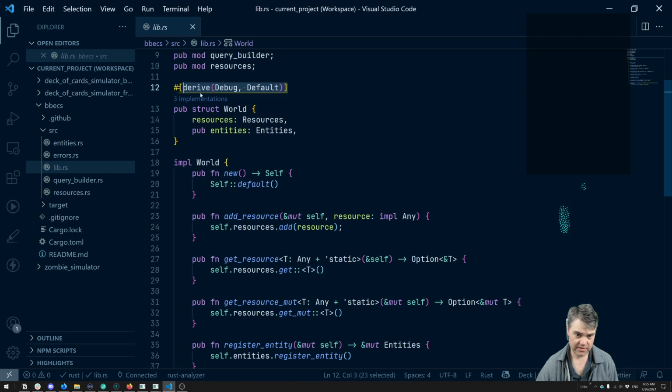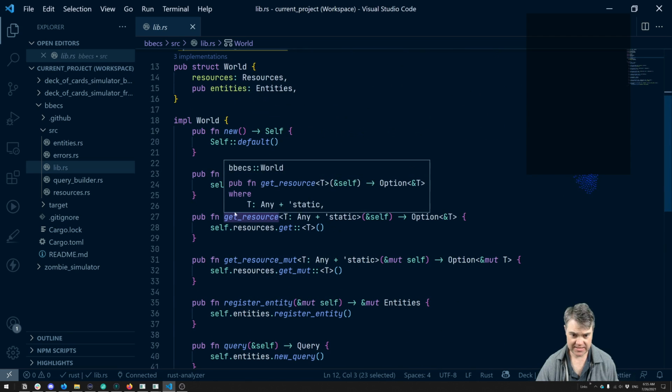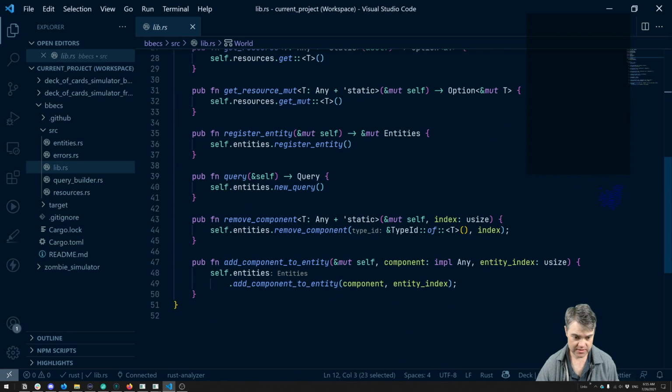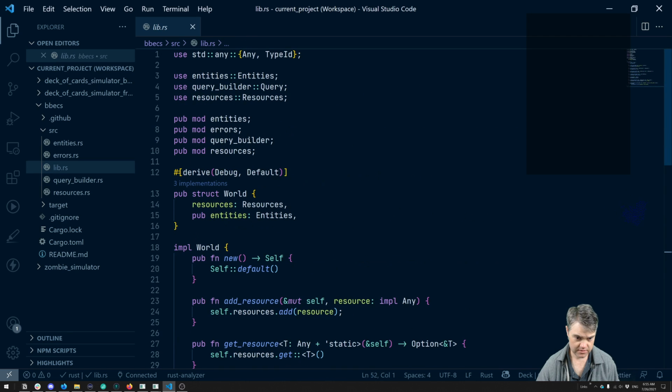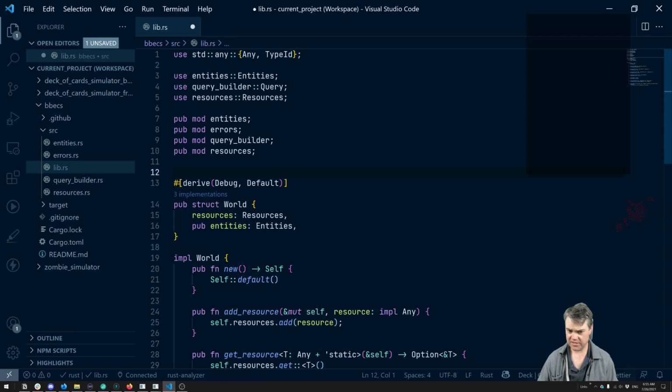Okay, so derive Debug and Default. The first step is basically we're creating the world, and then we're going to want test cases for how this entire thing works. Something I've never really thought about is, do we put comments above or below this? I think above this. So the world is the main exported object, or the entry is the main.